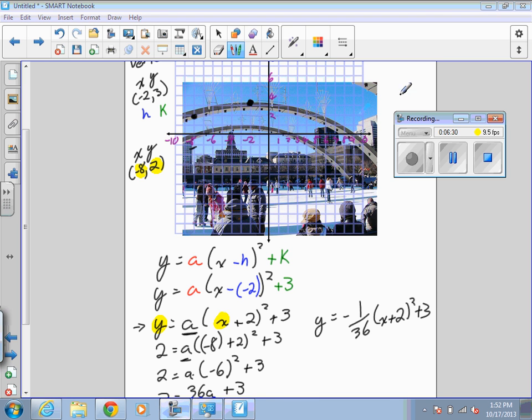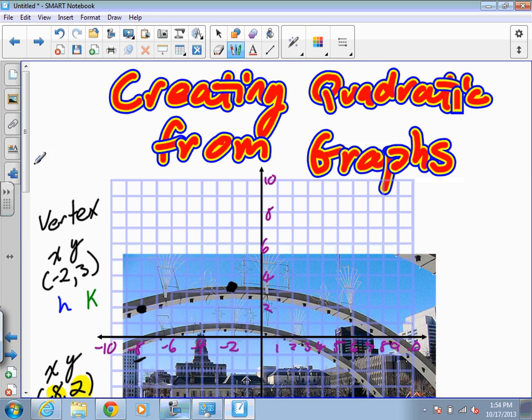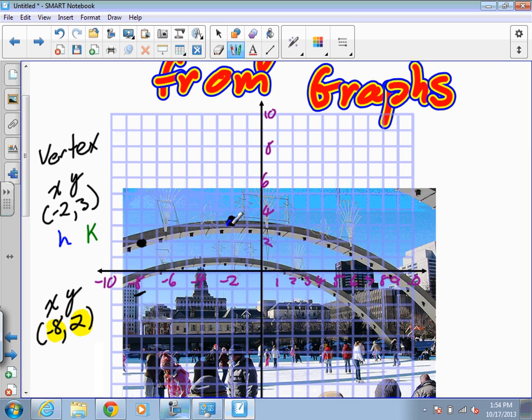Okay, so we've done that idea. We did the parabola on top. That's the top one. The second one we want to work with is this one below. And I want to use a different form. I actually want to use factored form for this. Okay? Now, factored form deals with what? What are the key points in factored form? What does it help us find? The zeros, the x-intercepts.